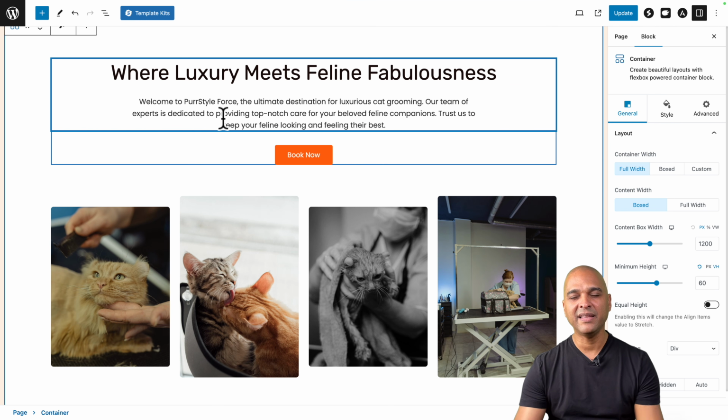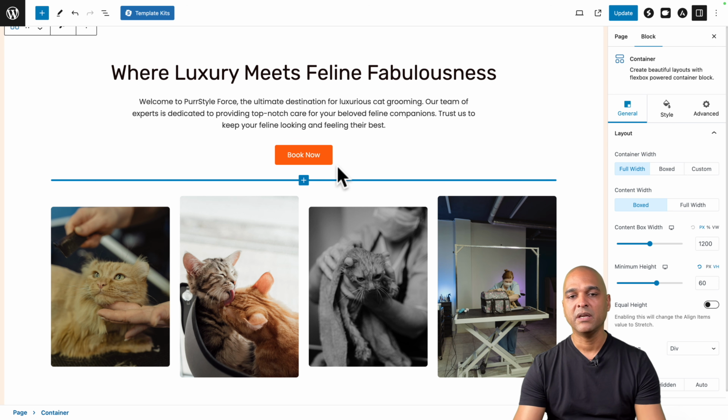Then we get text underneath. We're gonna change it because there's a bit too much text. And then we have a call to action. Now it depends. In this case, we're going to remove the call to action because it's just about the mission that we want to talk about at this stage.